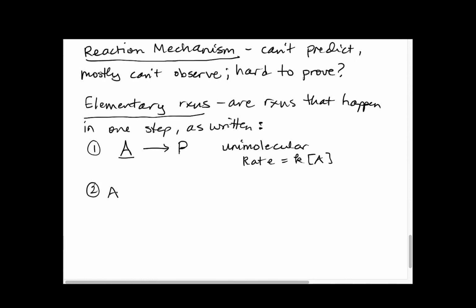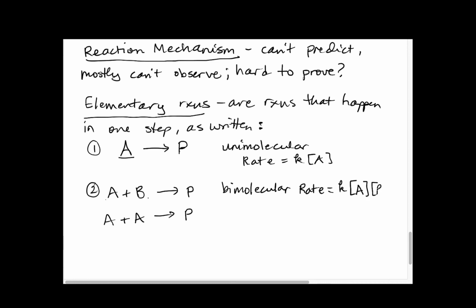So the next way that you could have this reaction occur, you could have two different reactants reacting, or you can have two of the same. It doesn't really matter. The idea is the same here, but we have two particles that are reacting. So we call this a bimolecular reaction. And just like in the unimolecular reaction, our rate would be controlled by the reactants that are present. And it's controlled in the stoichiometry that we have listed here.